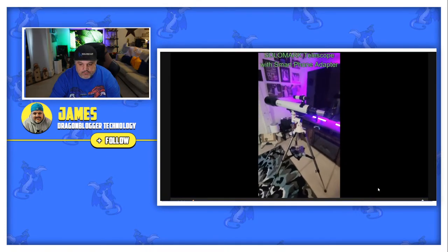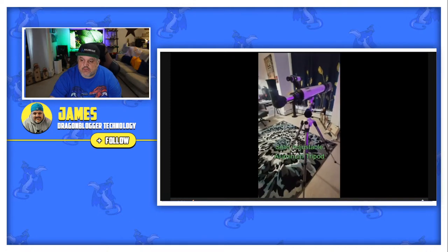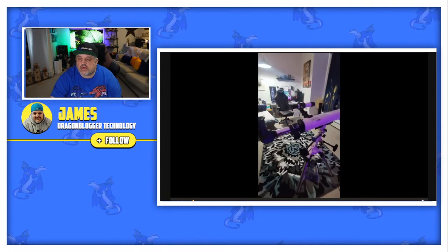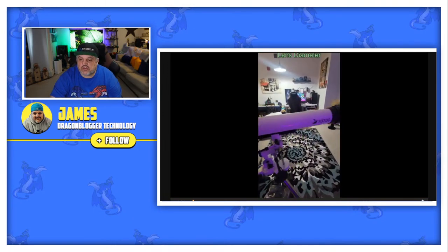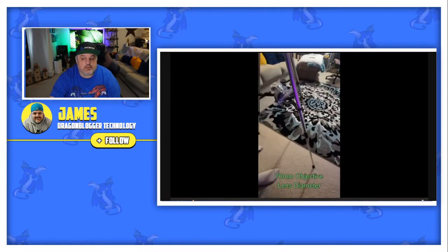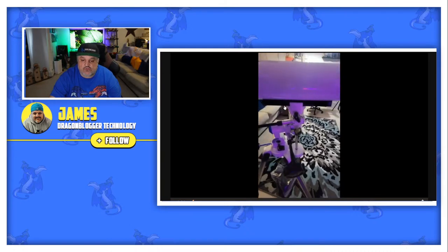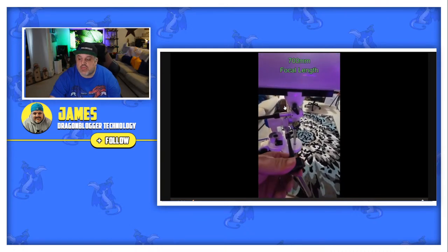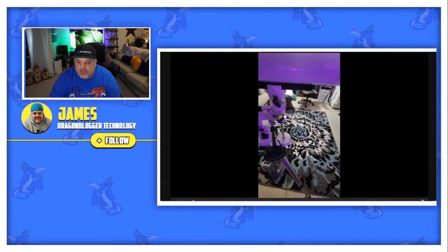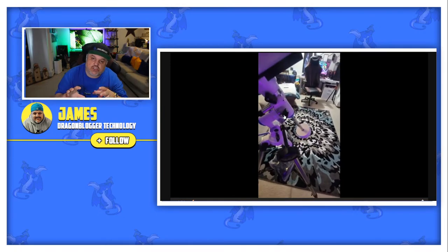Now, with this telescope, you got a few little options here. First and foremost, 70 millimeter aperture, 700 millimeter focal length. It does come with two eyepieces, 10 millimeter and 20 millimeter. It also comes with a smartphone adapter. The smartphone adapter will allow you to connect up your phone and record from your phone what you're seeing in real time.